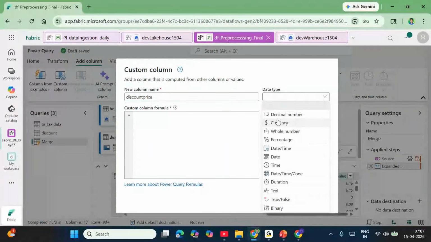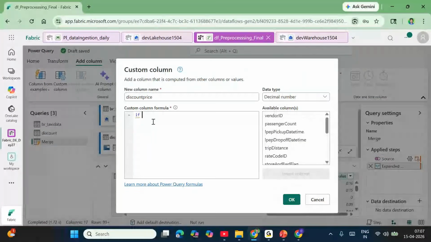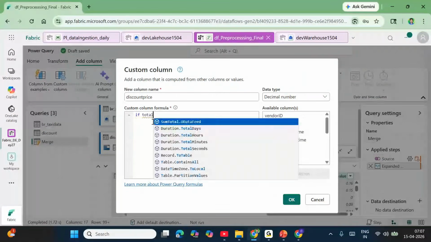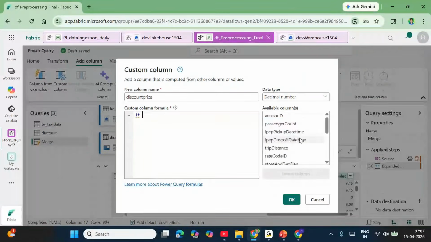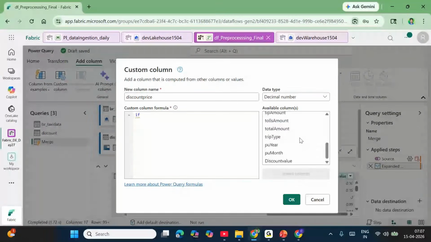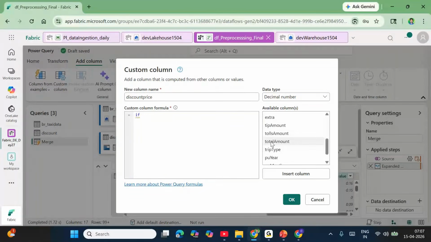So this is a decimal number. Here I want to put if total amount is greater than 0, meaning the trip is not cancelled. If they paid something, if the amount is greater than 0, it means it's a completed trip.